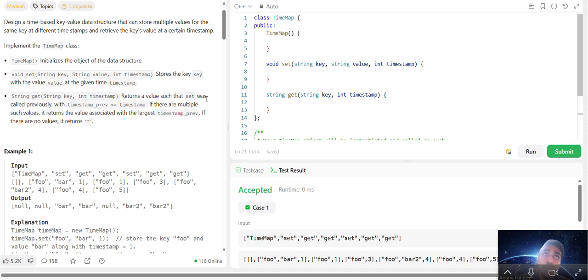Now this will basically be a brute force thought process. Jumping into what we can do to minimize this, we can have a priority queue. The question which arose to me was: should I use a min heap or a max heap? The reason this thought process came to my mind was that if we have n elements, we have to get the n by 2 element timestamp. So we will need to pop n by 2 elements to get the n by 2 plus 1 element for that given timestamp.